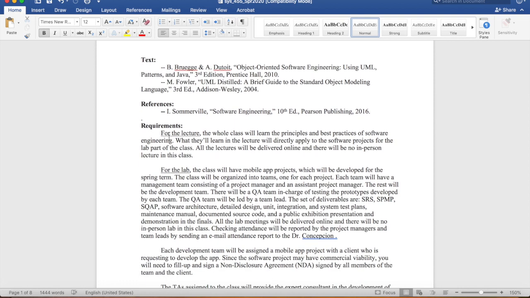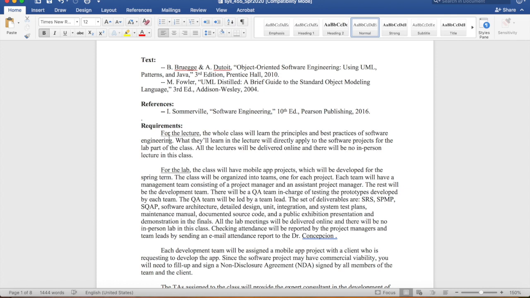The text is the text by Bruegge and Dutoit. It's a nice book that combines UML. In the book, it is entirely OO, object-oriented, and a tiny book called UML Distilled.